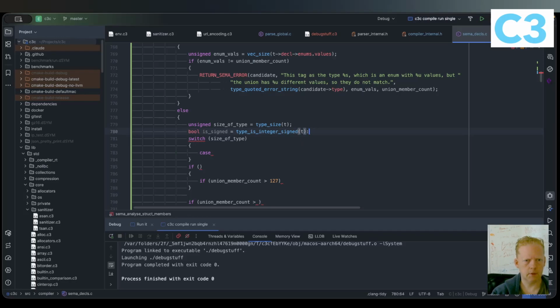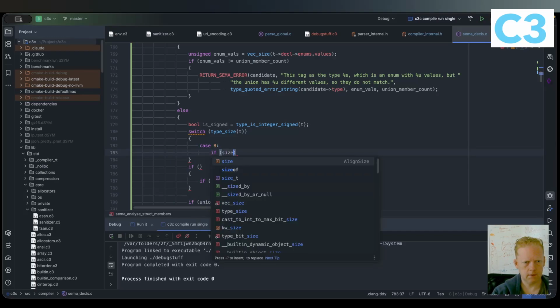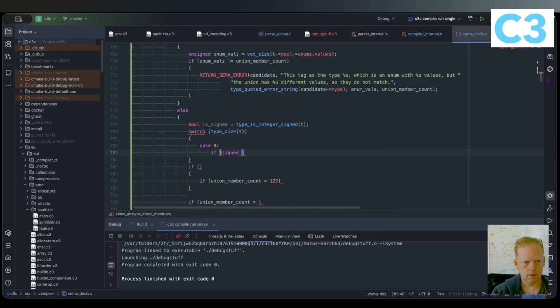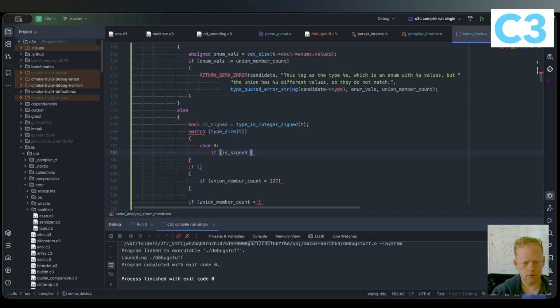So we get something like this one as well. So it's just 8, right? Then we get like if it's signed, and what's that? The union member count is greater than that.